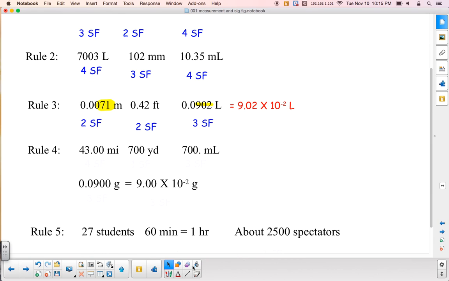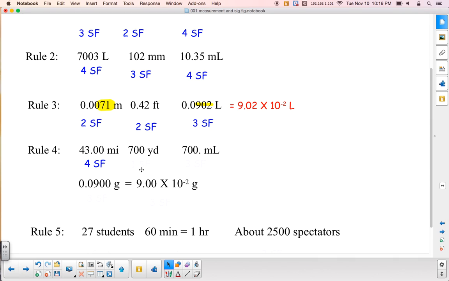Rule number 4 says that trailing zeros, those would be zeros on the right-hand side of the number, are significant only if a decimal is present. Since the number 43.00 miles has a decimal point present, the two zeros at the end of the number are significant, and this number has four significant figures. The measurement 43.00 tells us that the person who took the measurement knew the 4, knew the 3, knew that there were 0.1 of a mile, and to their best estimate, believed that there were 0.100 of a mile as well.